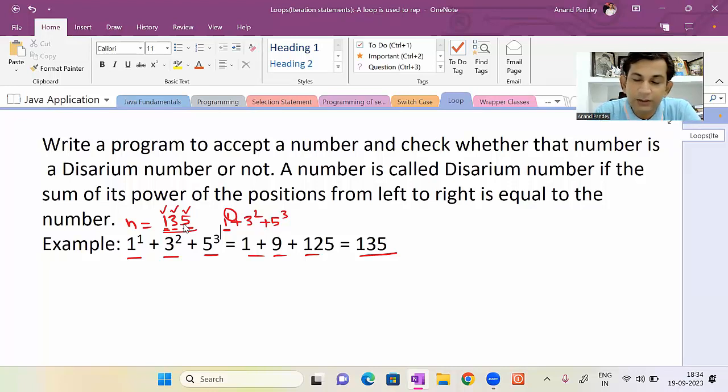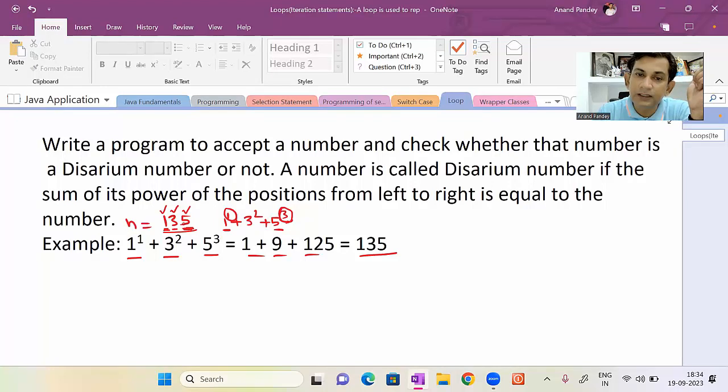One video I have already uploaded for counting the number of digits. You can watch it. I will put the link in the description. So first by modulus 10 we get this digit, and the power of this digit is 3, the number of digits.